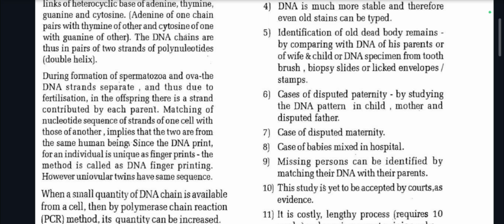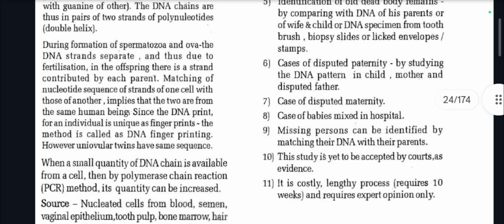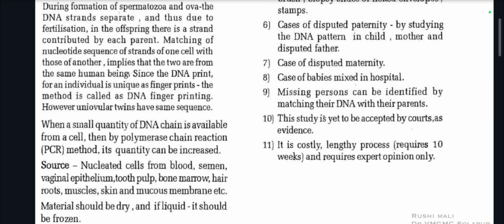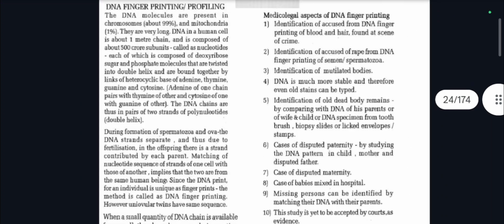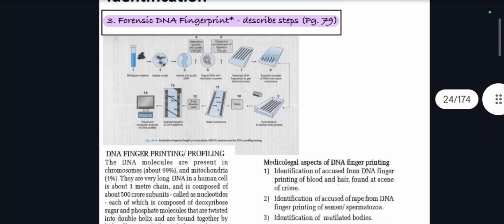Cases of disputed paternity by studying the DNA pattern in child, mother and disputed father. Cases of disputed maternity, cases of babies mixed in hospital. Missing persons can be identified by matching their DNA with their parents. This study is yet to be accepted by courts as evidence. It is a costly, lengthy process, requires 10 weeks and requires expert opinion only. So this was about DNA fingerprinting.